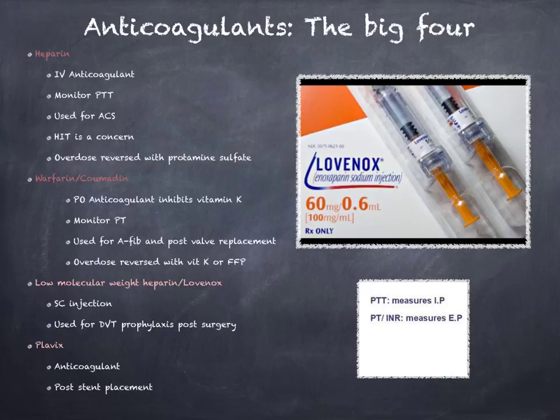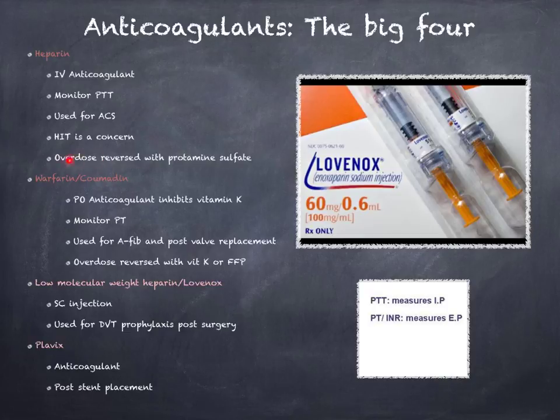But occasionally, and that's why we watch the PTT, their PTT becomes very, very altered, and they are unable to prevent life-threatening bleeding, and you may need to reverse that. You need to be very careful about administering protamine sulfate. There are lots of issues associated with it, including anaphylactoid-type reactions.